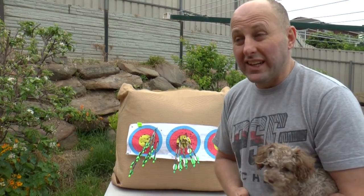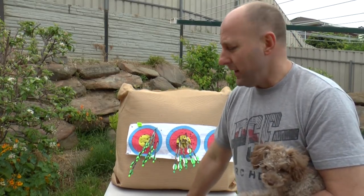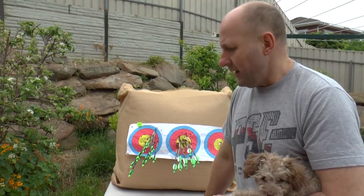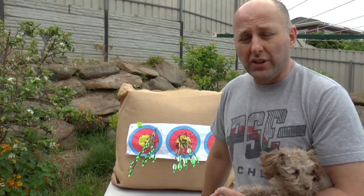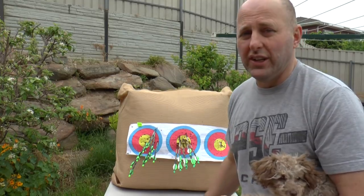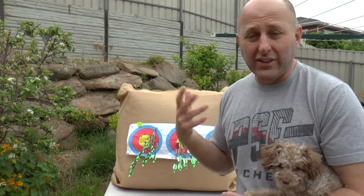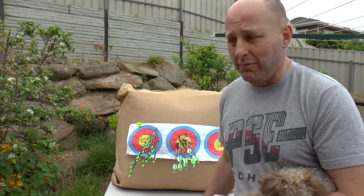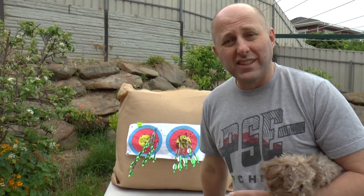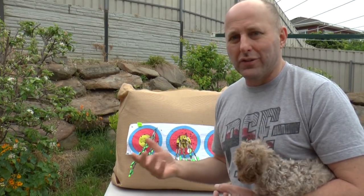You might say, well I don't have the money to buy lots of dozens of arrows — and that's a fair point. But the plastic vanes are pretty cheap; you can rip them off and do six arrows with each. For a lot of people who put a lot of time into the sport, a dozen Victory arrows is about $200. That tournament was an entire day of my life to get poor results, which was disappointing because I didn't feel like I was shooting that badly. Effectively that tournament could have cost me the state championship.